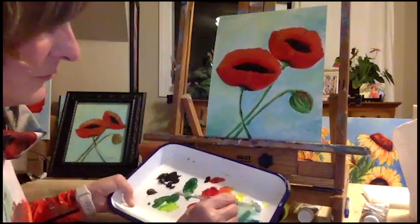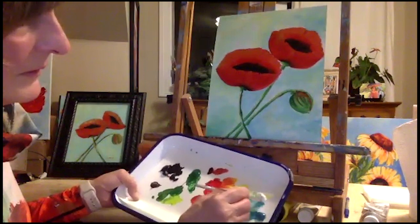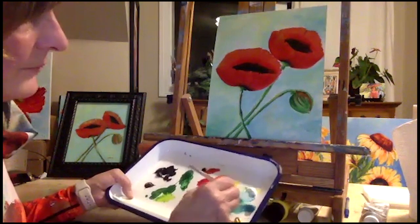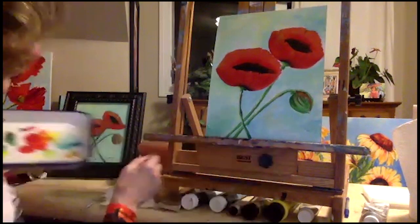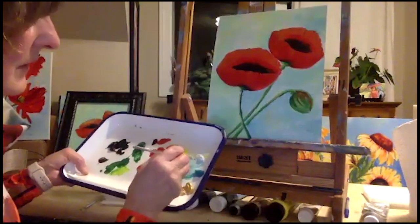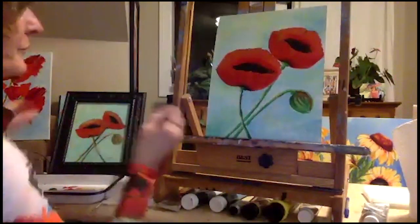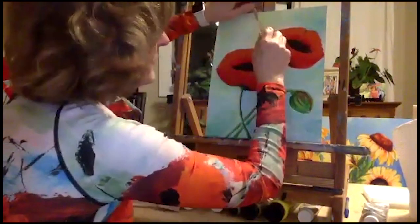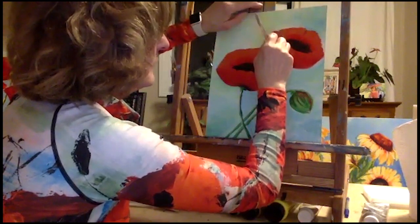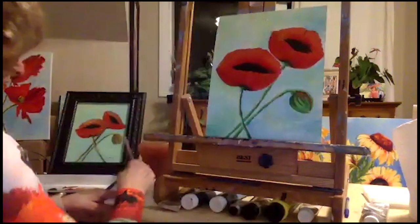And remember that mixture I had for my background? So some of the turquoise, a little bit of the yellow, more white. The brush is a little bit wet. I'm gonna make sure it's not too wet. Okay, more paint. And in there it was light. So right in there, I'm going to put this brush and I'm going to gently, you don't do this when it's wet. There we go, I got that.